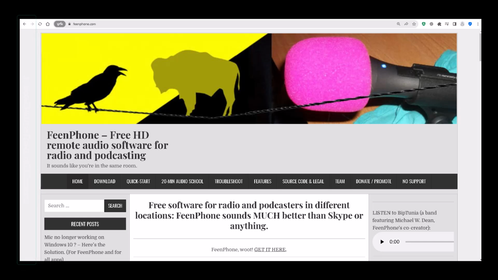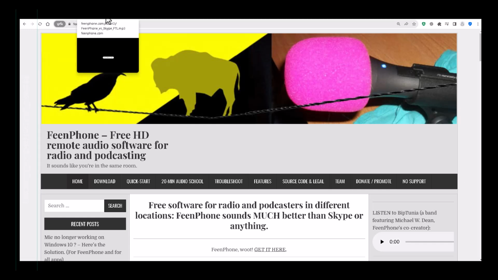Now, he has an over-the-air FM radio station, and he doesn't like driving into the station all the time. So we got this set up, and he's using Feenphone. He does it from the house, and he goes over the air live right from the house using this right here. So let's listen to the quality of this, and then we're going to get into this and how we can use this with RadioDJ. Let's play one of their samples.